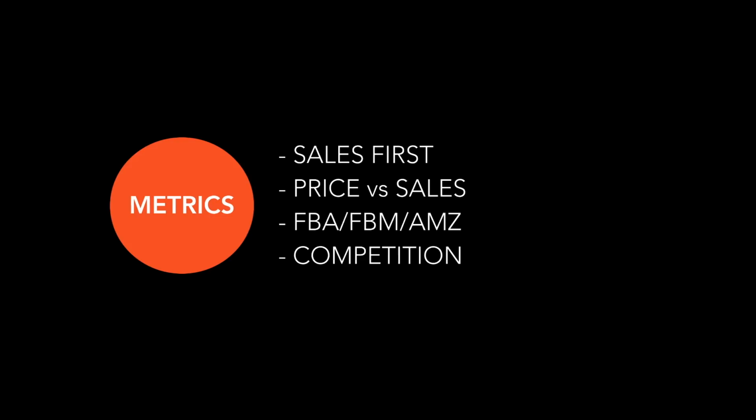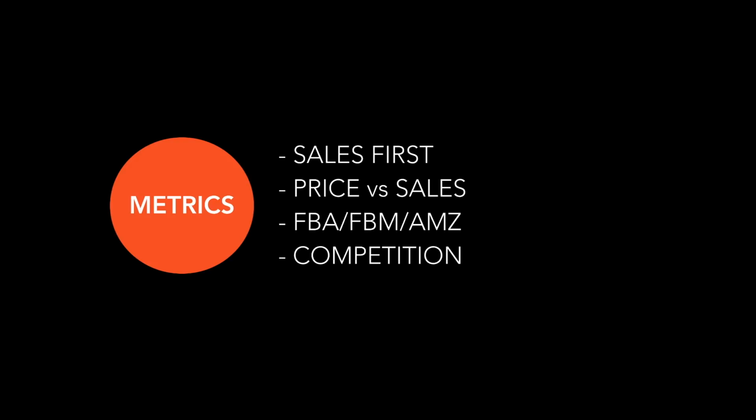You then need to look at the price versus the sales, because if you're doing 300 units a month, but the product is £4, it's not really a lot of money, and you're not going to ever make a huge amount of money from it, because there's going to be a lot of costs incurred with selling on Amazon. So you need to make sure the price is at a point where if you sell the average amount, or the below average amount of sales, you're still going to be making enough to make it worth your while.